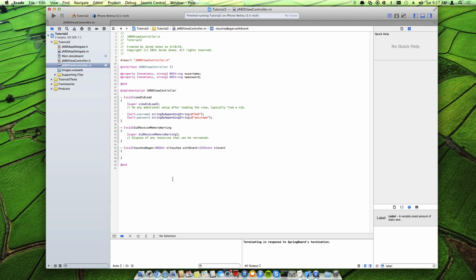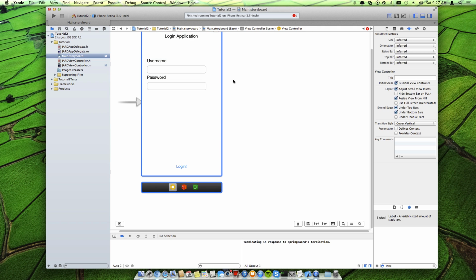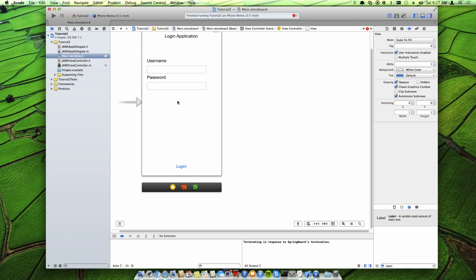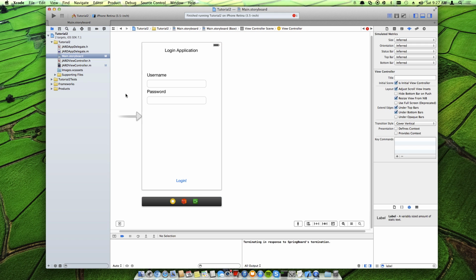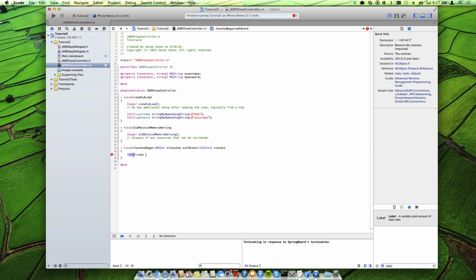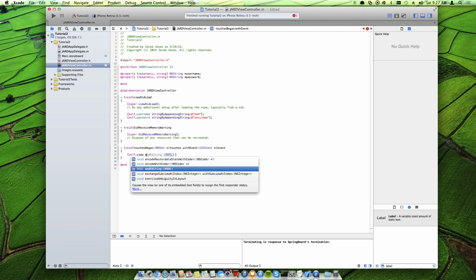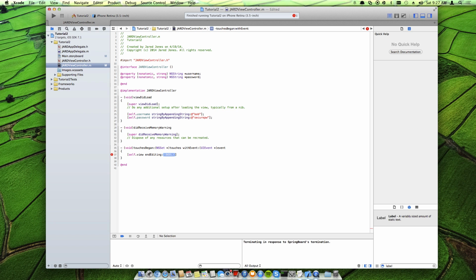Okay, so what you want to do now, in order to get this keyboard to go away when you're done typing in text, is just type self.view. This is saying me, I'm myself, and then the view that I contain, which is, you know what the view is. It's this thing. The view controller's this whole thing. The view is this thing, though. It's kind of hard to see, but anything that's inside this white is the view, but the view controller is this whole element. So I'm saying, go to the view controller, go to that view, and then I'm going to type endEditing. And it's asking for a Boolean, and a Boolean is just a yes or no, true or false statement. I'm going to say yes, and that's going to say I'm done editing.